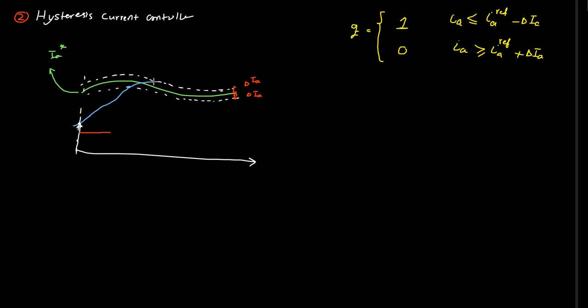So now at this point IA is equal IA reference plus delta IA, so the switch must equal to 0. So now from here to here is 1. After that the switch should go to 0. So the switch goes to 0. This means that the voltage is reduced, so the current will reduce. So let's assume that the current is reduced and it hits the boundary at this point. Now hitting the boundary here, now I am in IA is equal to IA reference minus delta IA, so I must turn on the switch. So the switch will be turned on here. Now this will cause the current to increase until hitting the boundary. Let's assume it hits it here.